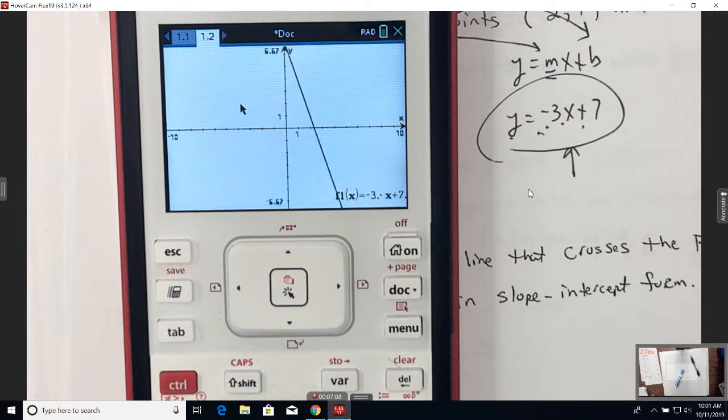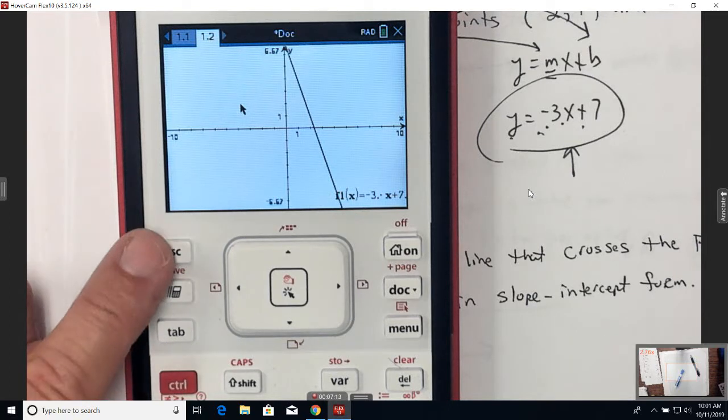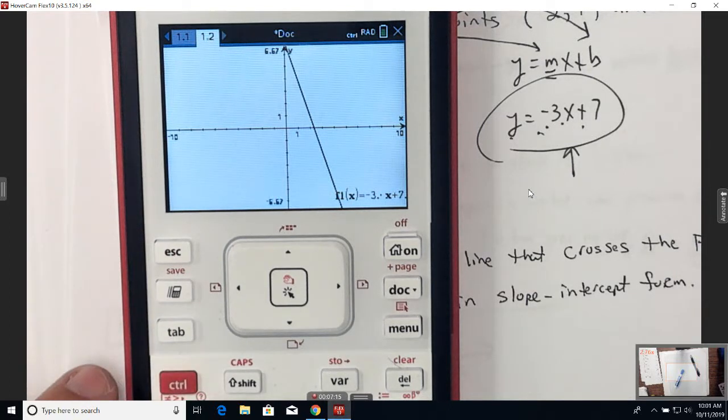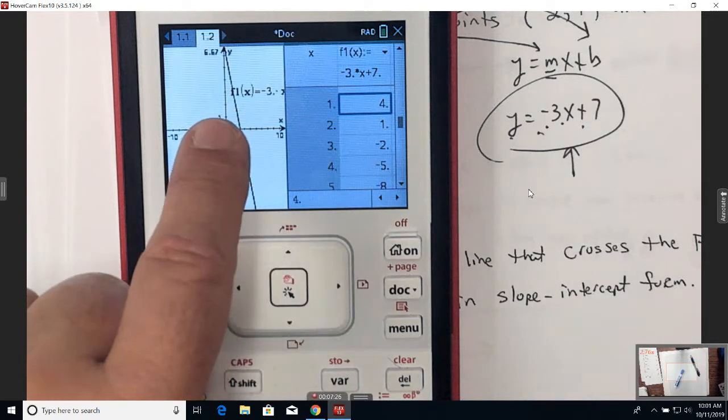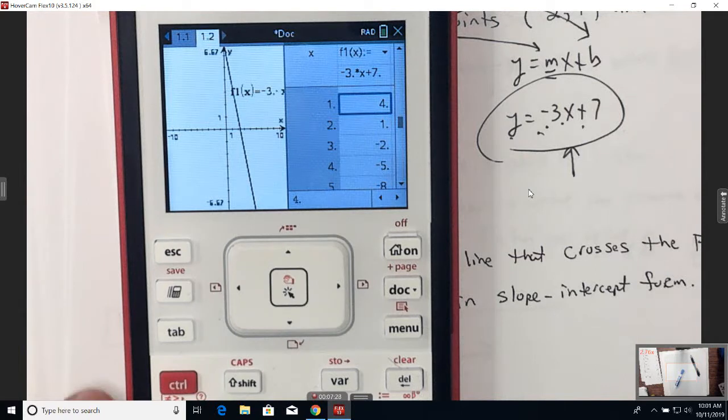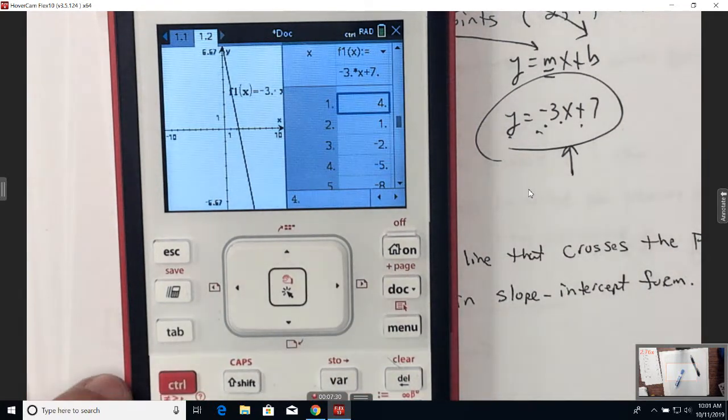So what if I said come up with a table of values for this function rule? Hit Control T. Now you know everything. You know all the tricks to pass the EOC. I just showed you how to cheat on it. We don't have to do that with pencil and paper. You got to know how to push the buttons. Right? There's the table. There's the graph.